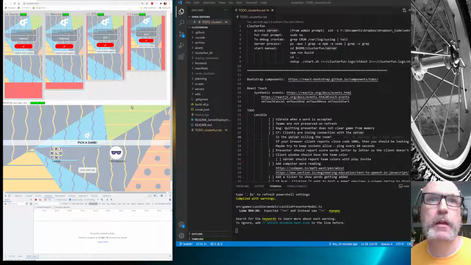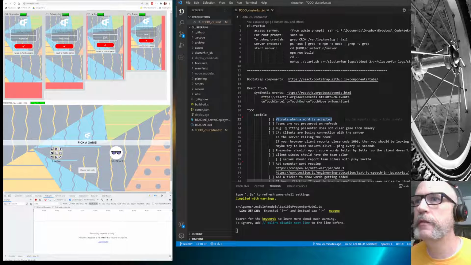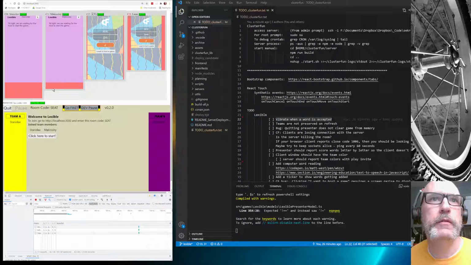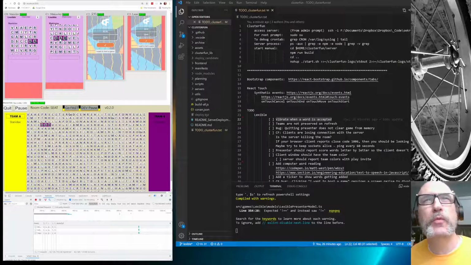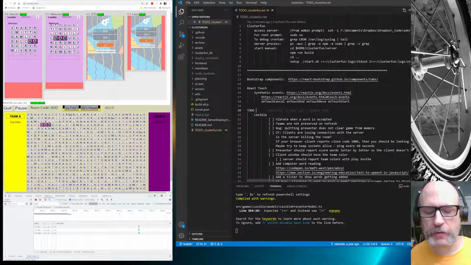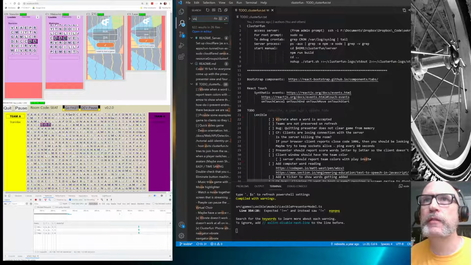Okay, so first thing is I realized I wanted to run the vibrate command so that the game goes like this. Click here to start. So now you have these players that are trying to spell words across, moving around the grid. So let's just do ham and submit it, and then you'll see the words show up on the grid. And so what I want to have happen is I want to have a little vibrate prompt whenever a word is accepted. So first I need to remember how to do a vibrate command, and I've done it already somewhere here.